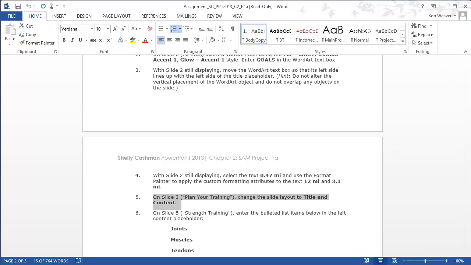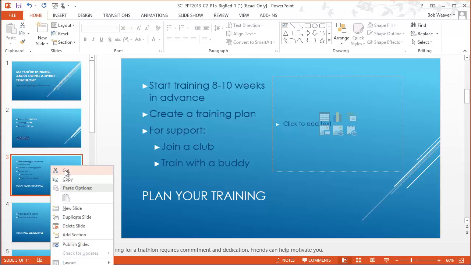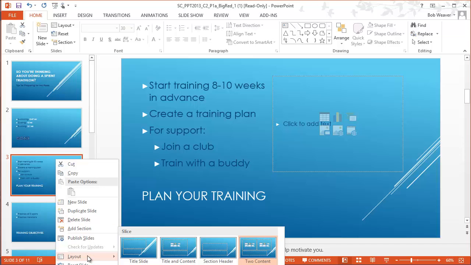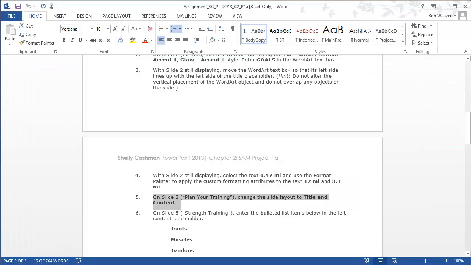Step 5, on slide 3 that has the title Plan Your Training, you are to change the slide layout to be title and content. So slide 3 over here in my navigation area, I want to change the layout. I can see this has a second window here. This is not the layout that I want. So if I right-click and get the layout option here, I can see that Two Content is what's currently selected. We're changing this to be title with only one content, or Title and Content. And it no longer wraps, so this first bullet doesn't wrap. It's using up the full screen space, and there's no second content there on the right waiting to be used.